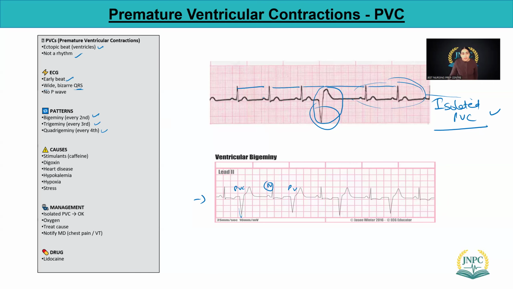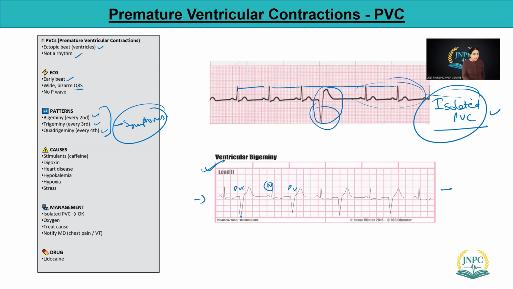So if the patient presents with this, and in addition to that, maybe in the case study, they tell you that the patient is also having some shortness of breath or chest pain, or the patient is not looking okay. So now this is going to be a deadly one. Isolated, we are not worried about much, but if it is your bigeminy, trigeminy, quadrigeminy, look for symptoms, right? You see this, plus look at the symptoms. If in the case study they give you some sort of symptoms, there is an issue. We need to correct that. How do we correct that? So again, it's PVC, it's lidocaine.